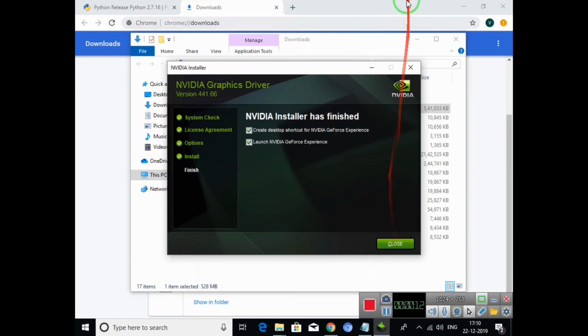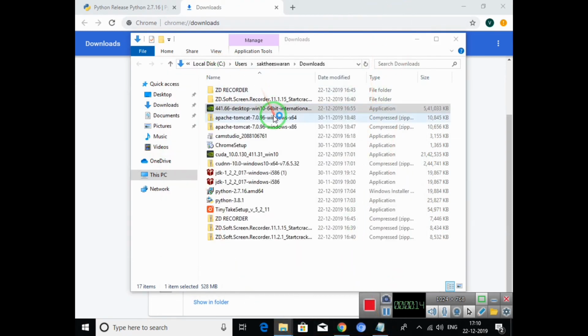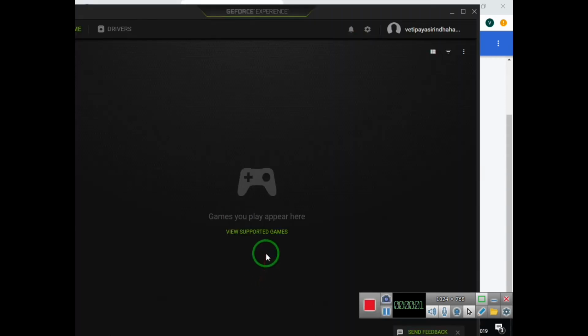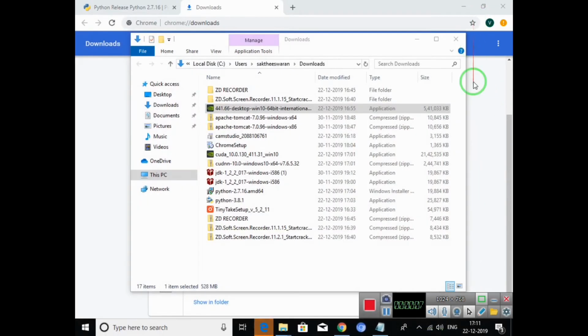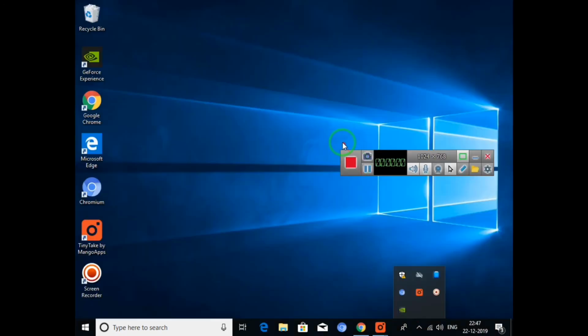I think this is going to be restarted. We are not going to use supported games and everything. We have just installed GeForce. So let's close this, restart, and get back again.